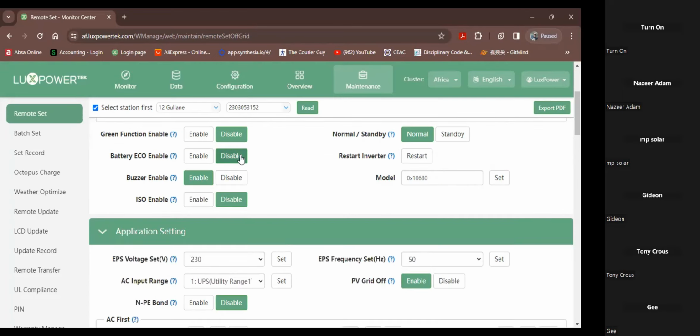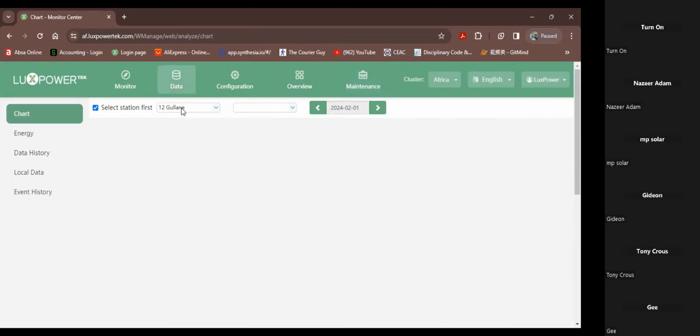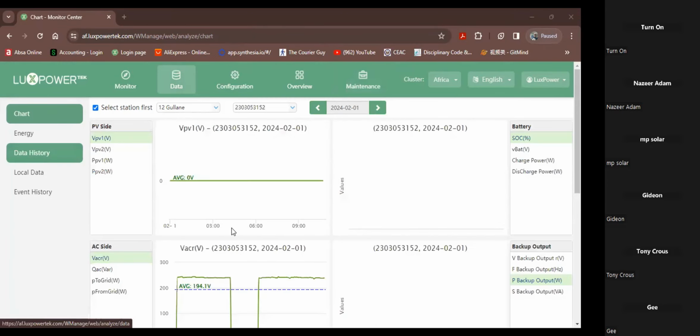Then it is a sampling error on the inverter, and it has to come in for repairs, because what I'm assuming is that you are going, if we look here on the data, we can either go to the chart on the AC side.